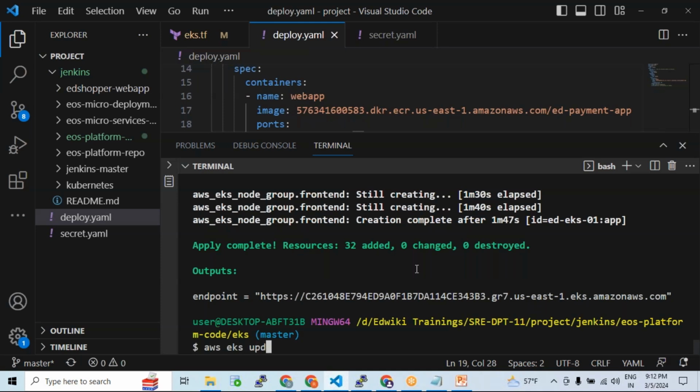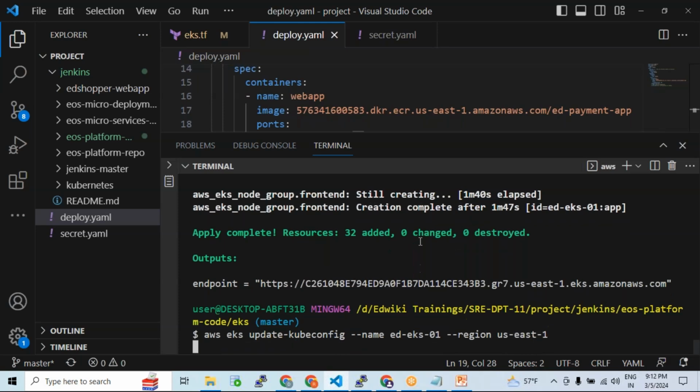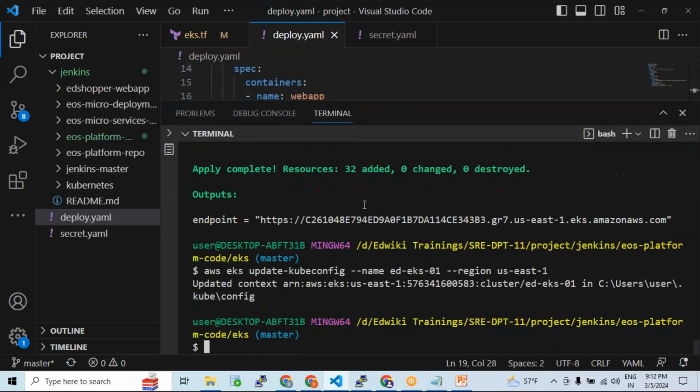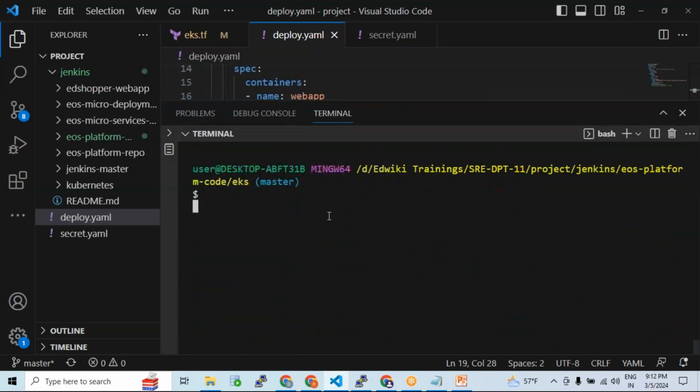aws eks update-kubeconfig --name ed-eks-0 --region us-east-1. Done. Once that is done, let me deploy the ingress controller.